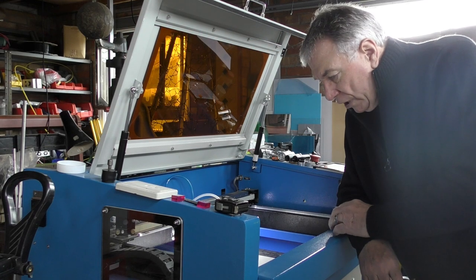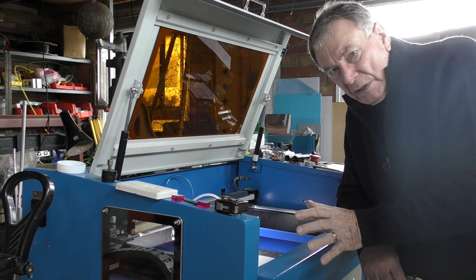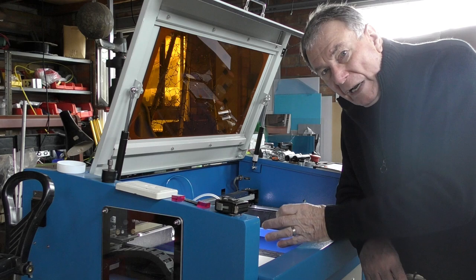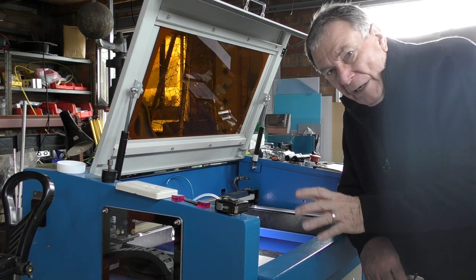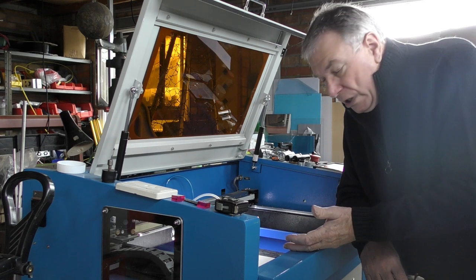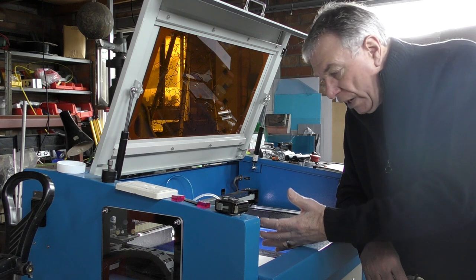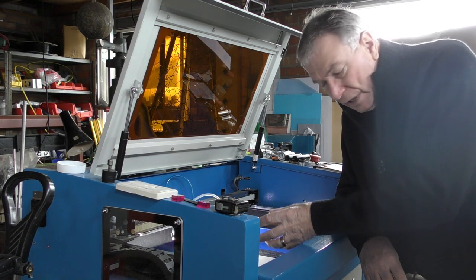Welcome to my CO2 machine. This has got a round spot on it. Whereas your diode machines, it may be square, it may be rectangular, it may even be oval. The energy, once it's focused, is the same, whether it comes from a CO2 machine or from a diode laser machine. The wavelength is different, and the way in which it affects the material is slightly different.